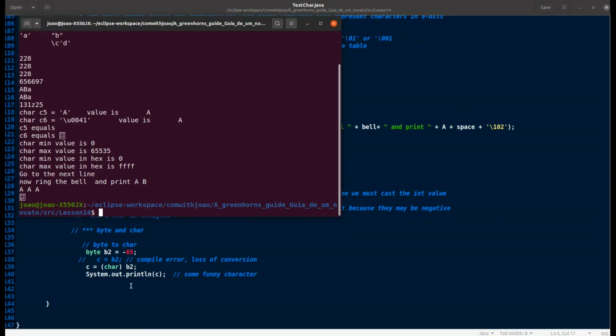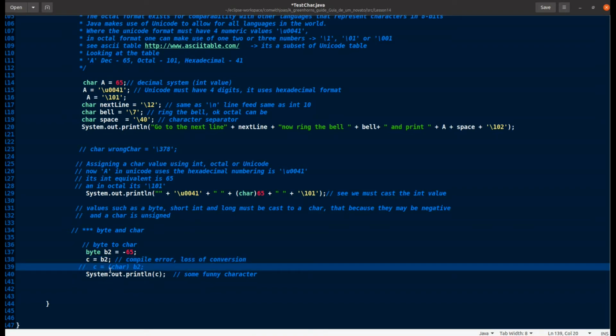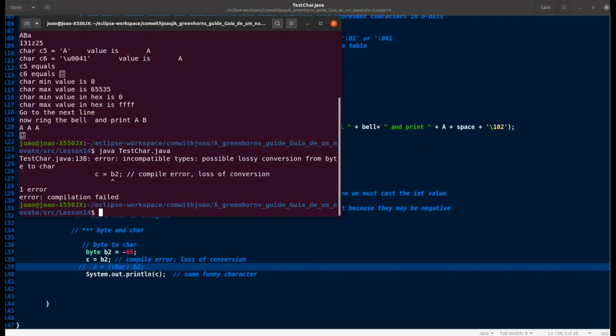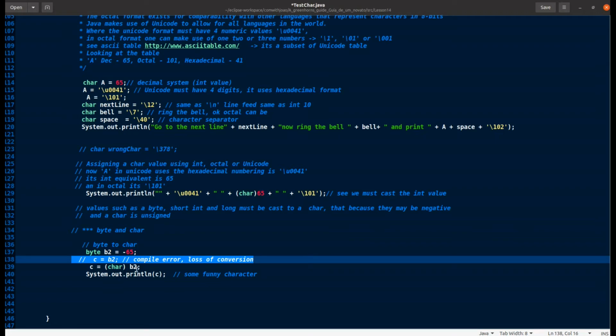Okay, now let's say I uncomment that one. Now what's happening here, and I'm going to comment this one out. Now I'm taking the b2, which is minus 65. I'm not casting it first before I'm assigning it to c, which is of type char. So let's see what it does then. And you see it's giving me a compile error, possible loss of precision, byte to char. Okay, I've commented the one that's giving me a compile error out again, and I've uncommented the one that was fine. Now I'm going to add some more code here.